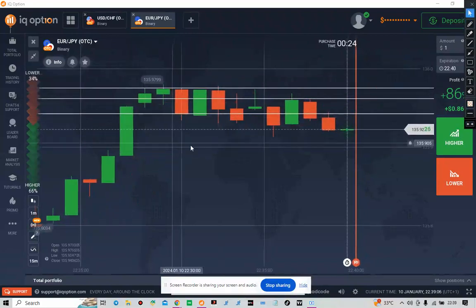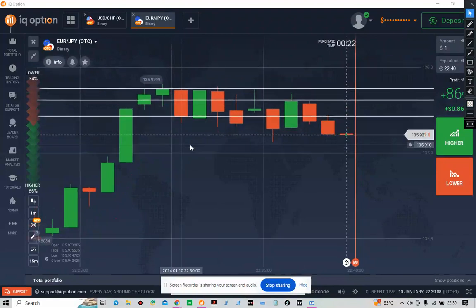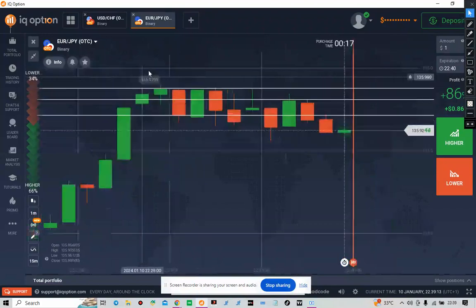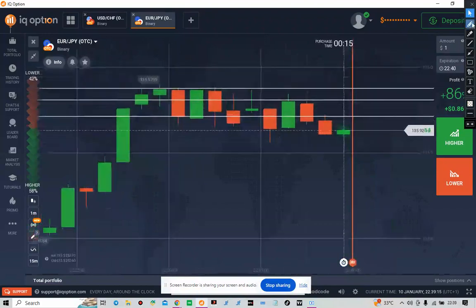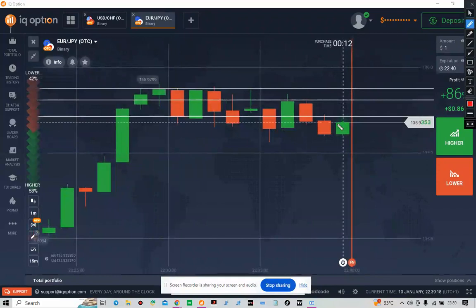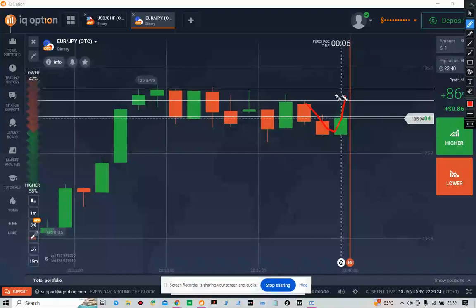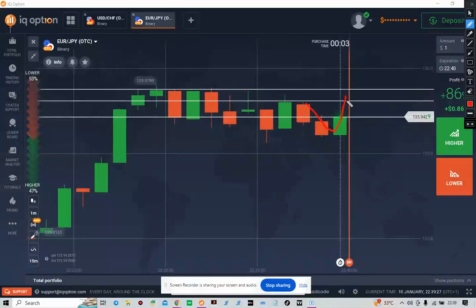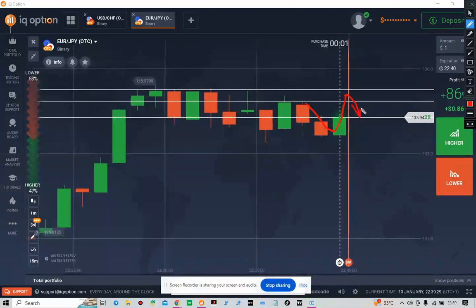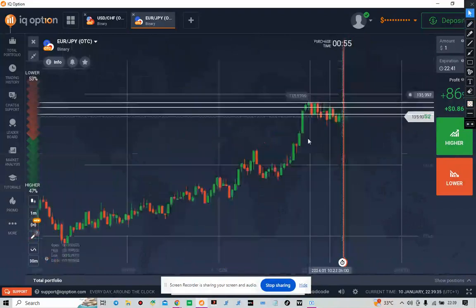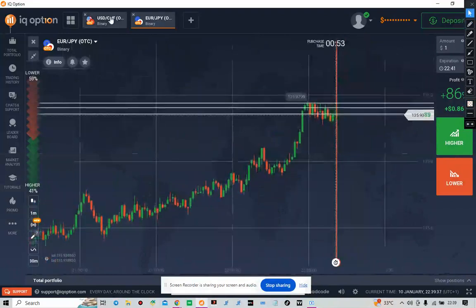So if you want to trade support and resistance in binary options, draw a level, a zone or area, then wait for the price to come to that area and enter your trade. So now, if the market reverses to this level and closes inside this zone with a rejection, then I will execute the trade with a lower option on the next candle. That's how you trade binary options. Okay, let me see another trade opportunity.